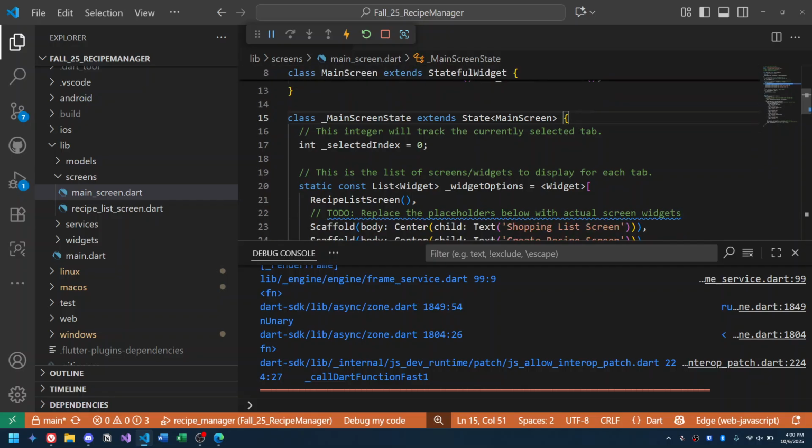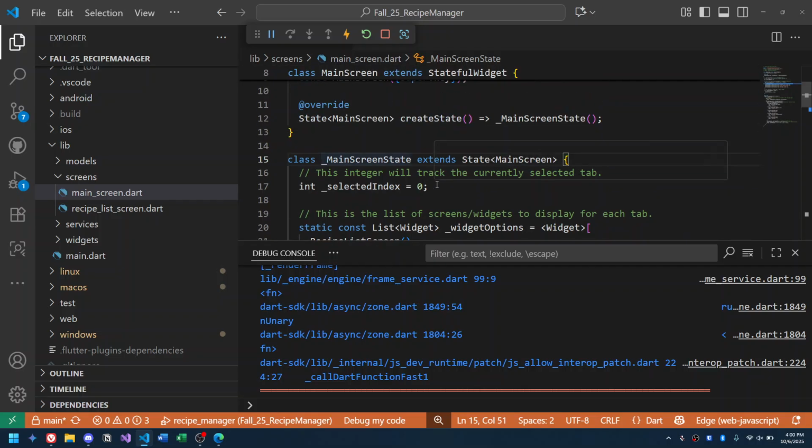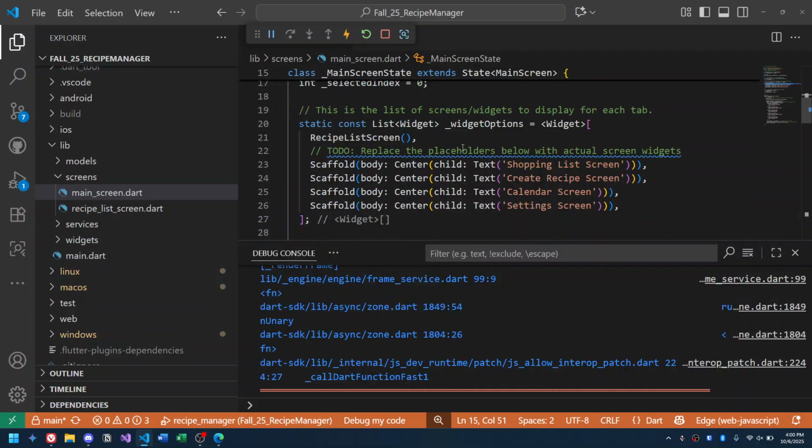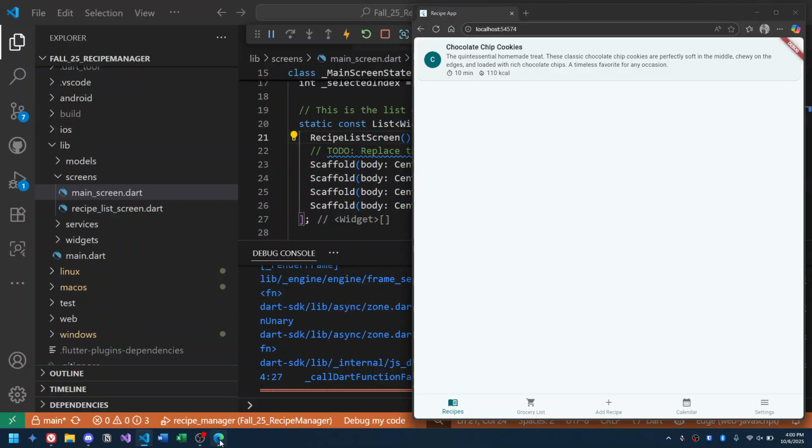The way that this class works is that it's almost like a vector or a list, where inside here there's a bunch of widget options, and this is to give you a look.